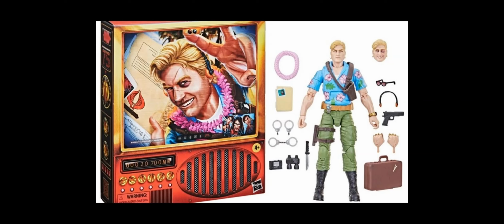With these particular exclusives, I know with Mindbender and with Serpentor, it was hard for a lot of collectors to pick up these particular characters, and I really hope that the Joe team does release these in the main line, and you can use those retro cards to release Mindbender again, maybe with that updated Cobra logo on the back of his cape without all the extra accessories. Same thing with Serpentor, and then with Chuckles as well too. So folks have the opportunity to get these particular figures when they want to get them.